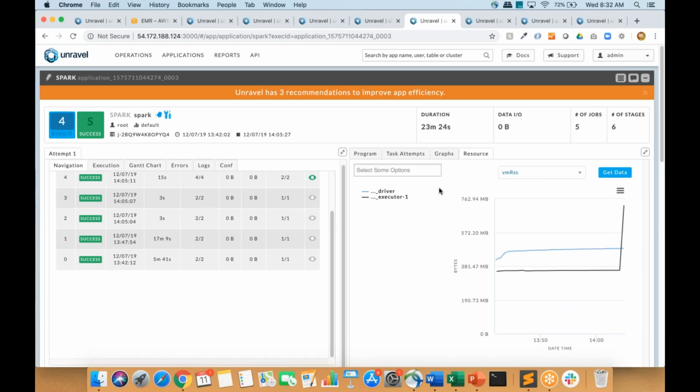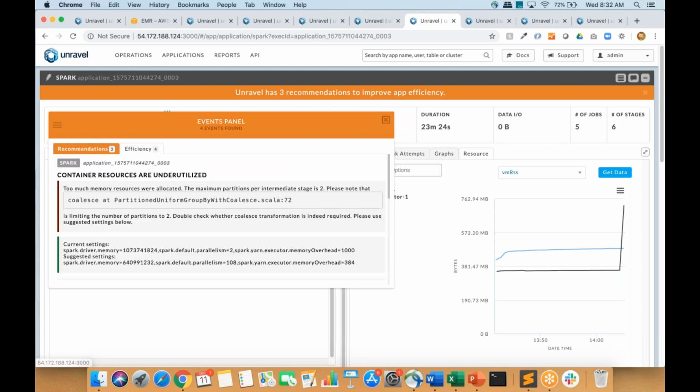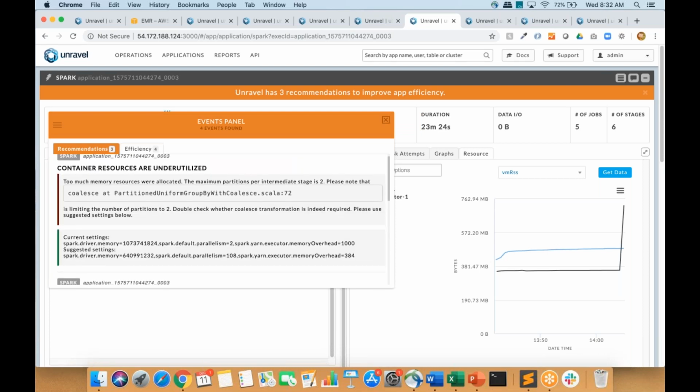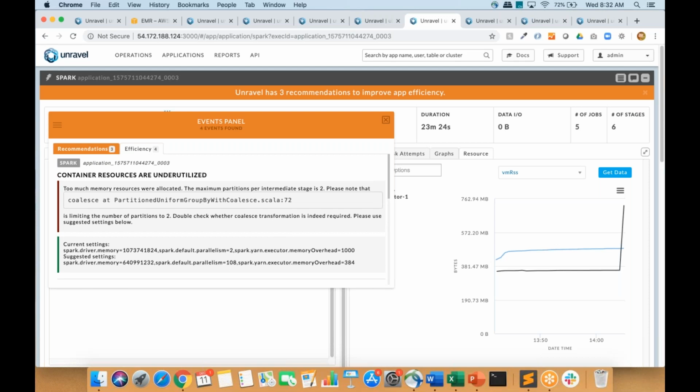However, this is all great for someone who is an expert in Spark, who can analyze all this and choose to improve their applications. But if you have limited amount of time and you want everybody to be able to self-serve and improve their application, here's what Unravel has to say. So first, in plain English, we explain what are some of the things that could potentially be done better with this application.